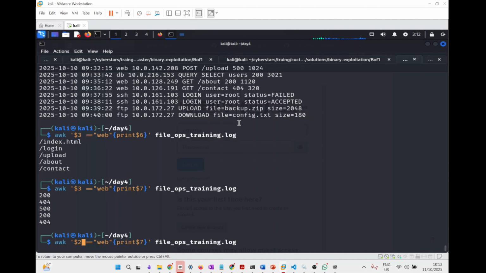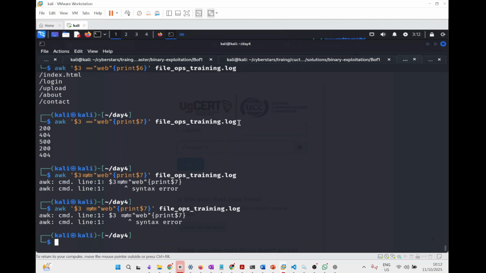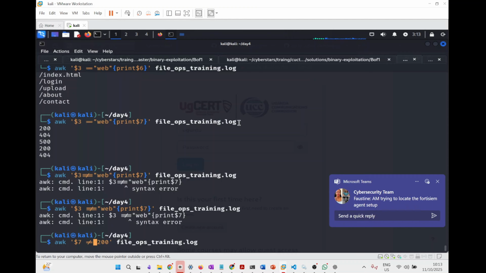Let's put 3 instead of 2. I think 2 was printing an empty line. I have a feeling. So we can put anything without, oh, sorry. Need to put a space here. Where am I going wrong? Let me see. Okay, it has to be 1. Oh, it was this, anything that is 200. Okay, this one. So we want anything at 7 that isn't equaling 200.